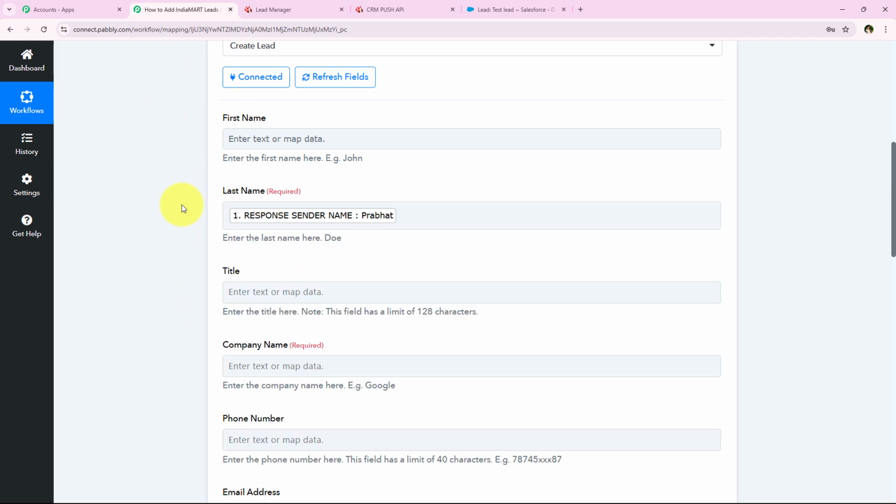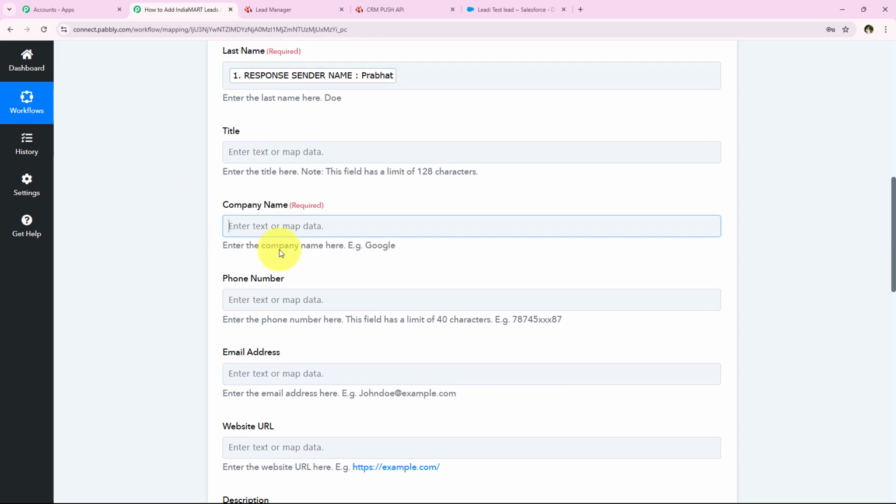All right, so as you can see, I've left the first name because I've received only a single name of my lead, so I've mapped it in the last name because this was a required section. This is happening because I have received a default response with test details. You are going to receive the live details, so you can map the first name and the last name both. We're going to move on forward.